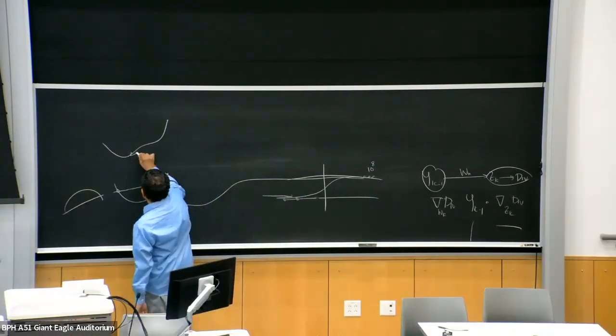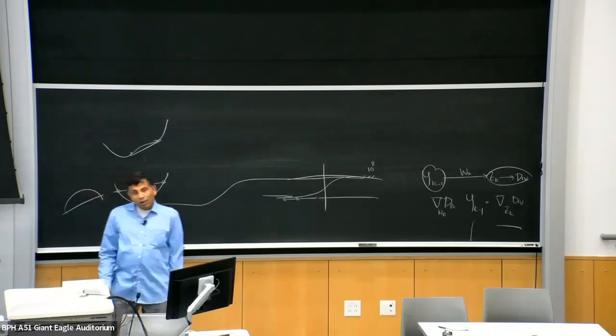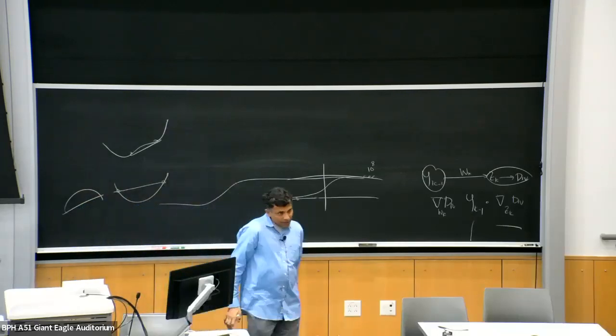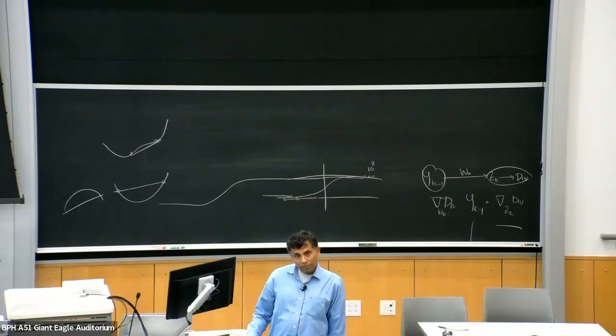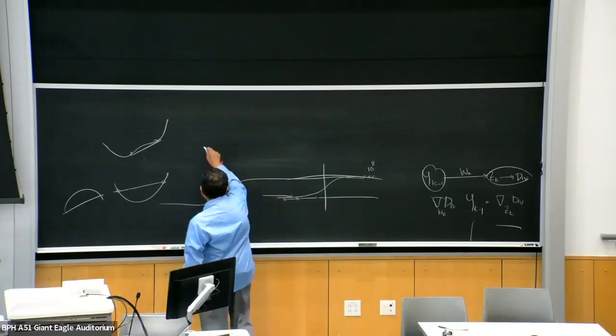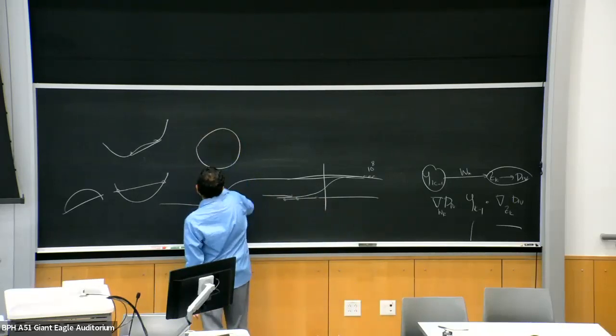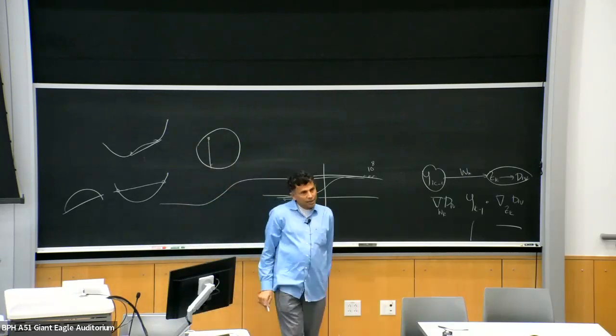I can just draw a line like so, and then it's going to go below it. Now, a convex set is a set such that if I choose any 2 points within the set and I draw a line between the two, all points on the line lie within the set. So this would be a convex set. You can pick your 2 points. I draw a line. The entire line is within the set, right?